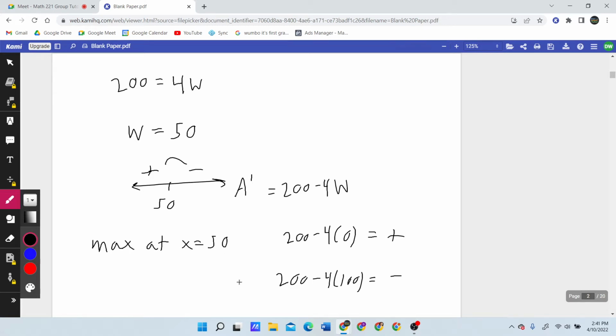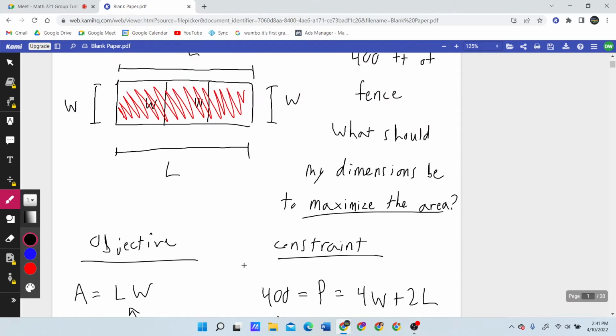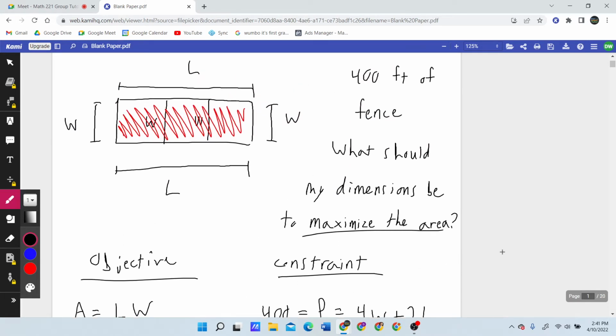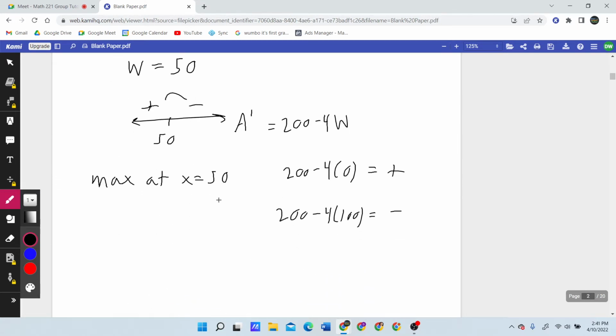Then it's always at this point where students ask themselves, okay, but is this the final answer to the question? And the answer to that is, what did the question even ask? So I scroll up to what the question asked. What should my dimensions be to maximize the area? If I want to find the maximum area, then I need to find, well, actually, no, it's asking for the dimensions. So it's not asking for the area itself, it's asking for the dimensions. So I found, I'm sorry, why did I say x? It's W. So I found W.